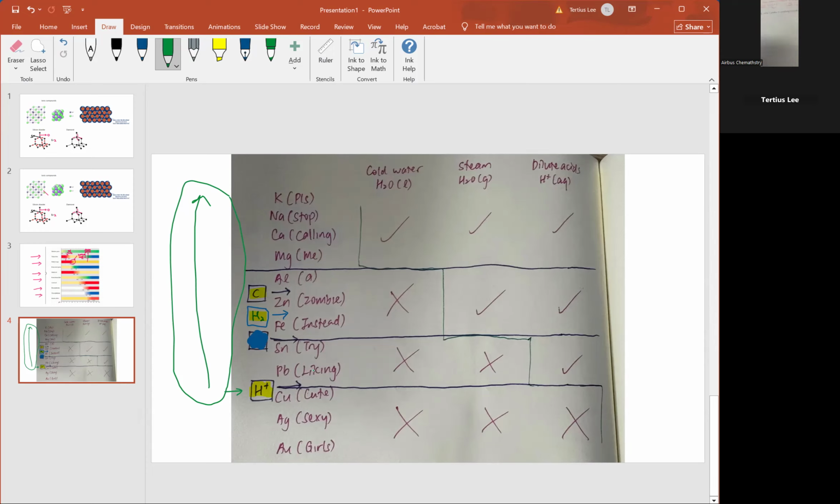Right, so this is actually a special case of metal displacement for you to understand. So this is actually a redox reaction. The acid, here we go. So the ionic equation, this one should be your H+ aqueous. Then this one, metal.